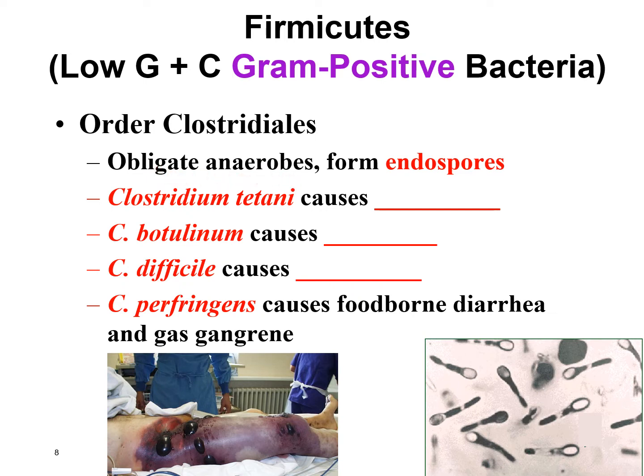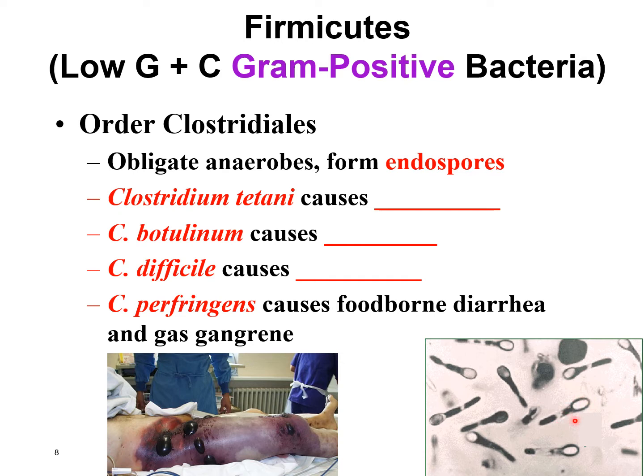But they like to live in environments where there's no oxygen, like your intestines. And when they get pooped out, they actually will get killed when they're exposed to the air. So in order to survive, they will form endospores. And there's a picture on the bottom right of some endospores that have formed from these Clostridium bacteria. You can see these clear structures. That's an endospore. And then you can see the rest of the vegetative cell that hasn't disintegrated yet.